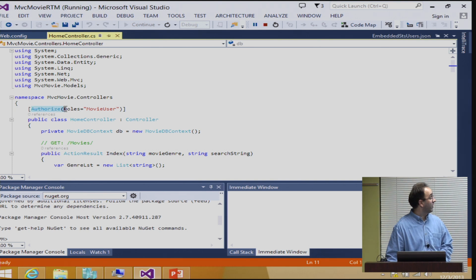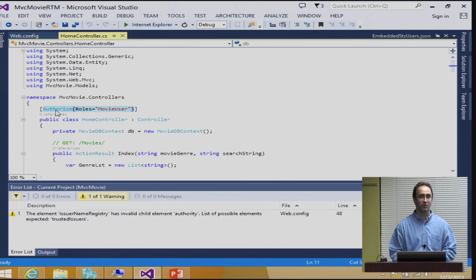The one thing that you need to be aware of that this does that I don't really care for, I know it's by design, is if I don't have authorization, it redirects you to the login page. So it doesn't tell you why. What I've done in some places is I've just created another attribute that will redirect you to an error page or an access denied page. If I were to happen to hit that MVC action, it could redirect you to an access denied, kind of like SharePoint does when you go into SharePoint.